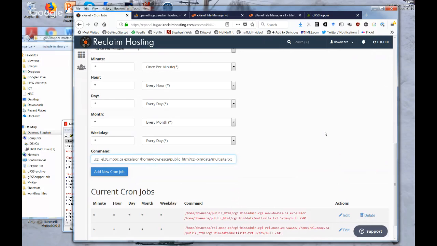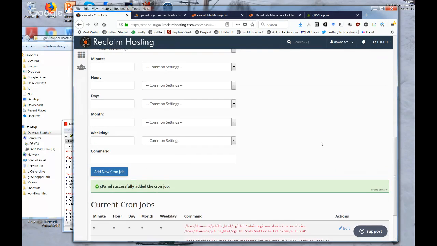I know some of you can see it. Oh, here it is. el30.mooc.ca. The key is mostly just to prevent you from accidentally triggering this, dev null. Okay, add new cron job. All right.